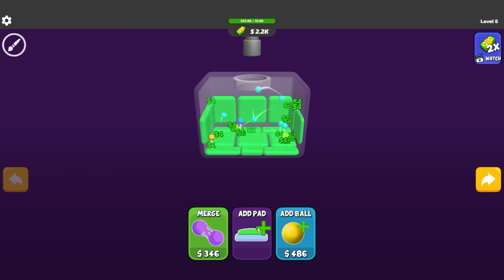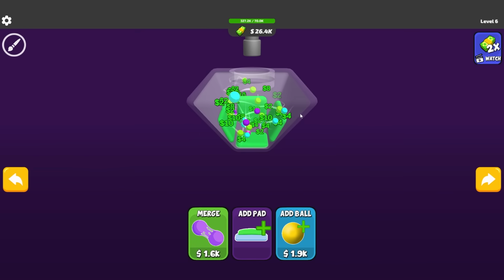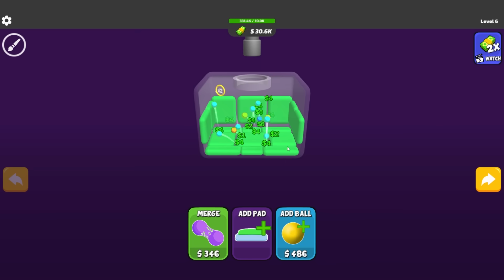Okay, that's max amount of pads, and there's a lot of them down there. I think that this one is actually better with fewer balls, but higher value balls, because we're touching a lot of surfaces up top that aren't worth anything. So I think we're actually going to make a lot more money off this. We just need to add a few balls to it.